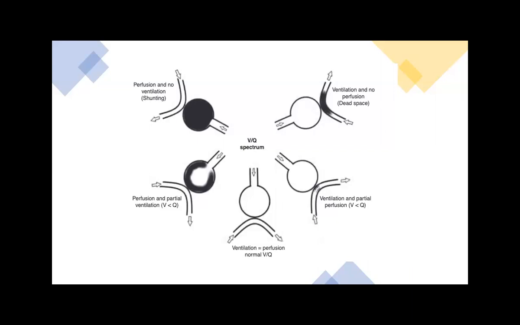Occlusions of the blood vessels make the alveolus non-functional because it cuts it off from the supply, and it effectively creates dead space. So the dead space that we are normally familiar with is physiological dead space, in your trachea and your bronchi that are not involved with gas exchange. But alveolar dead space is when there is ventilation into the alveolus with no contact with blood flow. And this doesn't sound like a major mechanism, but it is a major mechanism. It is probably one of the main contributors to an elevated CO2 in patients with COPD.